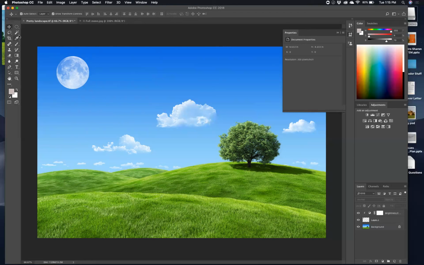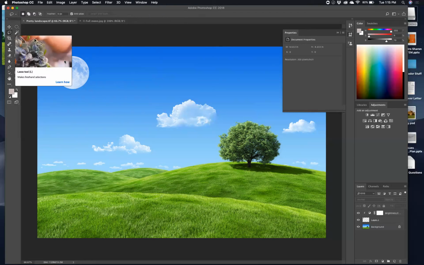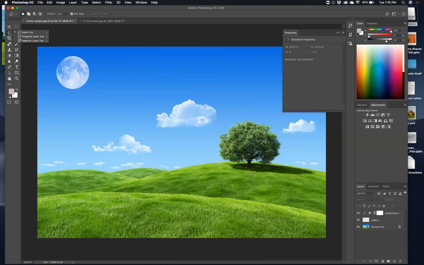So what I want us to do is go ahead and click your lasso tool, which is right here. If you don't see it, hold down, and you'll see there are some other tools there. I want you to just watch this before you do anything. If I want to select this cloud, for instance, I can draw around it and select. Now I want to deselect. Maybe if I want to do an exact selection, because it's a square, I can hold Alt and click. You can do it a little bit more exact if you click, click, click, okay? So you have multiple ways you can do it. You can do it a little more precisely like that, or if what you're trying to select isn't a precise shape, then we would draw around it.